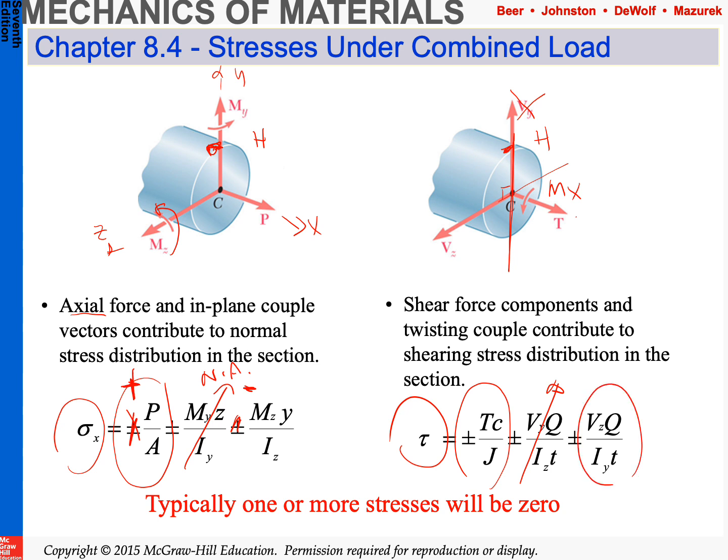The direction on these are maybe a little bit more complex, but if you looked at the little element here, and I'll just draw it at an angle, you have your torque going that way, so the shear stress due to your torque would go that way, and then you have your shear force. They happen to go the same direction, so you add them up in this particular case. Plus or minus, when you draw your element, you'll see it's not necessarily a big deal which direction they go, but you have to make sure they're added or subtracted correctly.